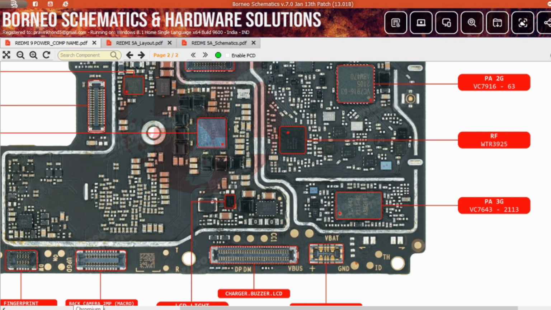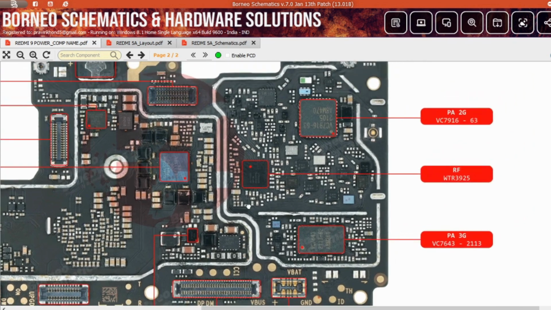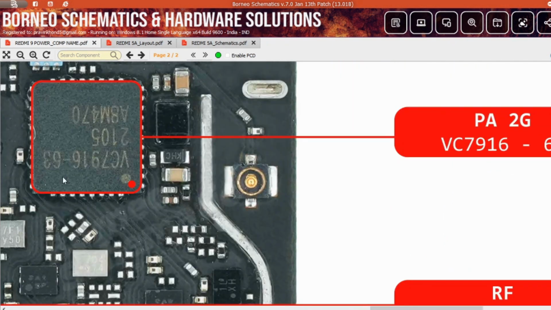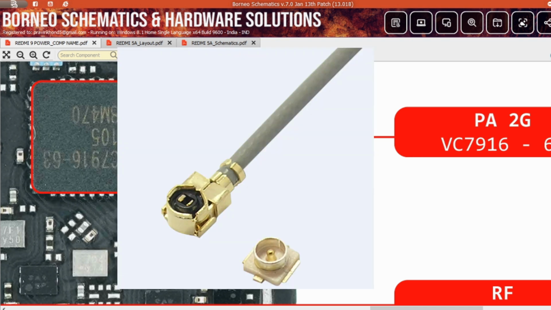Right. Now let us see a little bit about the network section ICs. How many ICs are used in the network section and also how they work. Now first you will see on your screen there is an antenna socket, some call it antenna switch or antenna connector. Right. This antenna socket connects with an RF cable or antenna cable to the bottom subboard where the main antenna connects. Clear? This type of antenna cable.